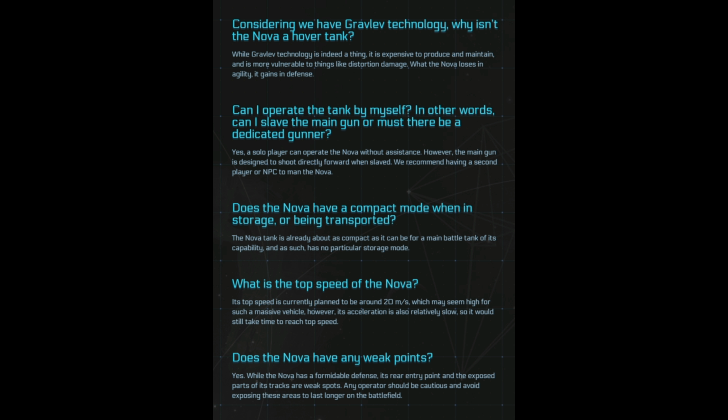Can I operate the tank by myself? Yep, we talked about that before. Locks the turret to the front position. Now, does the Nova have a compact mode, or a mode where it can sort of condense itself down? No, it can't. The tank is as condensed as it can be. Really, for the amount of hits it can take, from what they're saying, I think it's actually pretty well sized, even though it is 16 meters long and 7 meters wide and 5 meters tall.